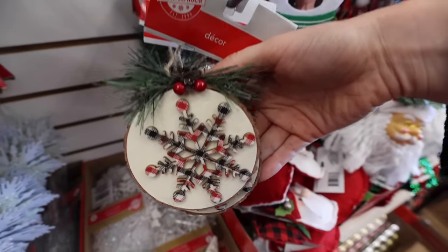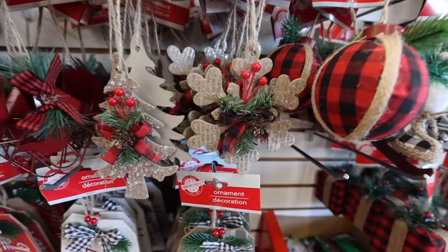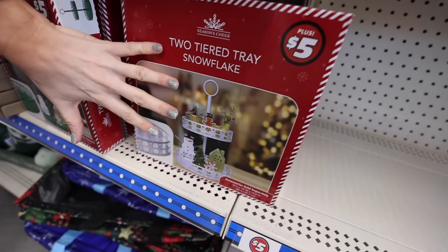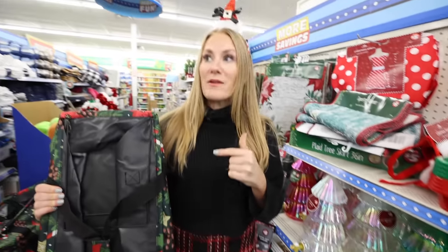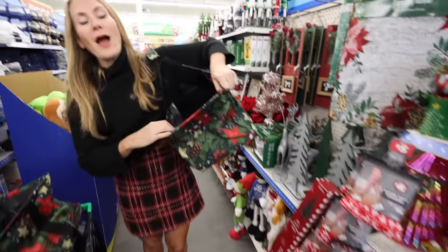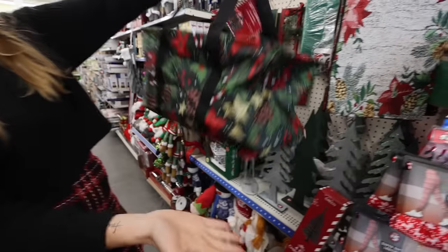I always like to peruse the ornaments every year — here are a few of my favorites. I also really like these sparkle ornaments; they're $1.25 and they light up so beautifully. The wooden ones are also really awesome styles. A brand new product this year is this Christmas ornament storage bin — it's only $5 and relatively large. From the Dollar Tree Plus section, this two-tiered snowflake tray is beautiful; they also have one in green. These bags to store and transport your crafts and Christmas gifts are probably the best thing they have — I love these totes. They're $5 and in and of themselves make a good gift idea.